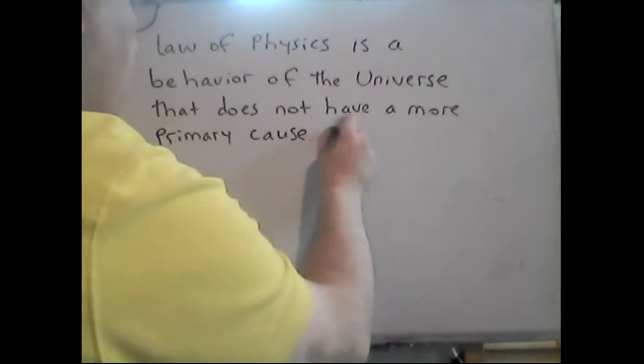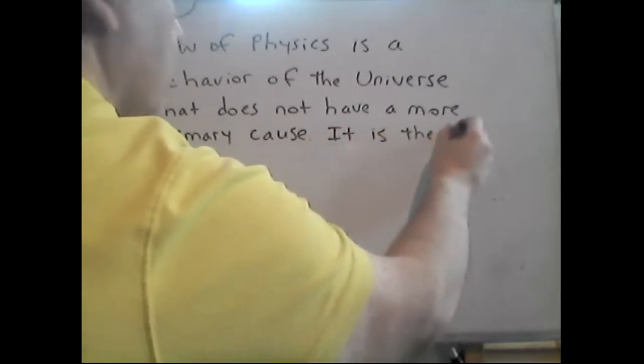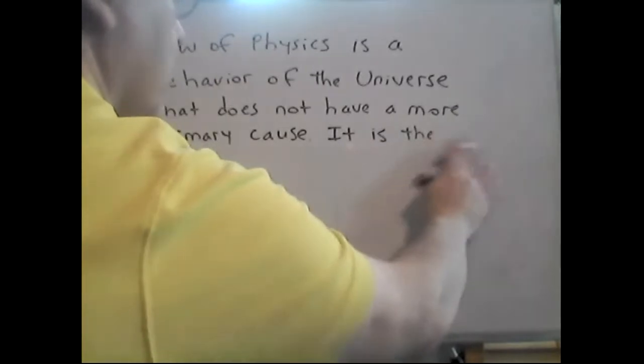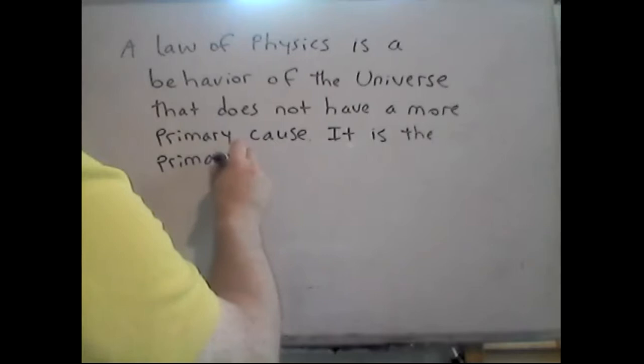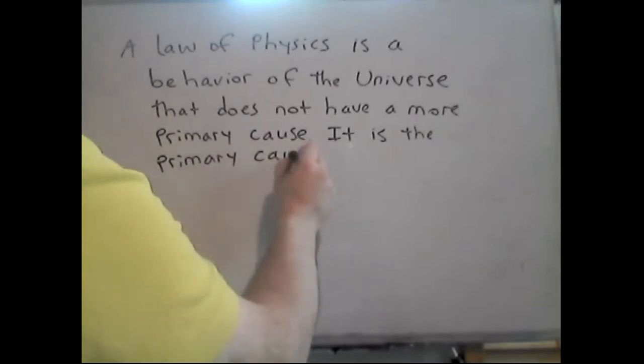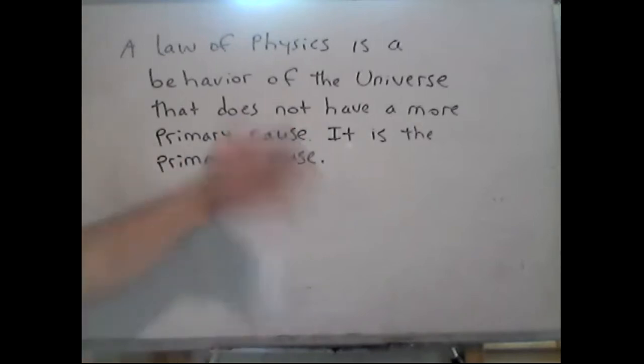It is the primary cause. So, if you ask the why questions, like let's say you're talking to an 8-year-old, they're asking a bunch of why questions, and why this, why that, why this? Well, it's because of that. Why that? And because, and you go on and on. Eventually, it leads to a law of physics.